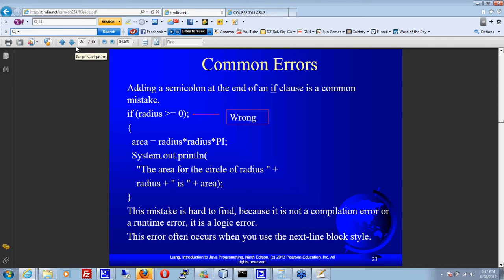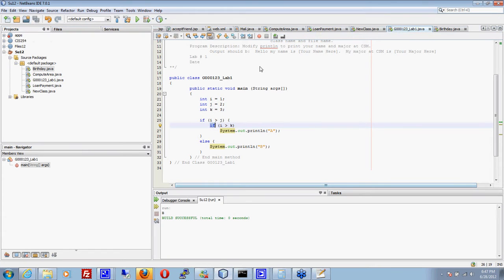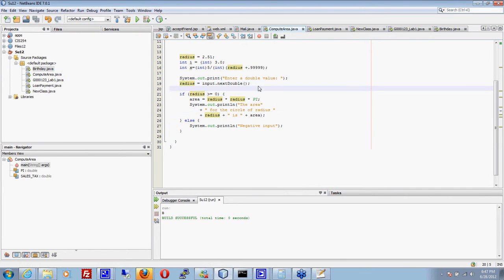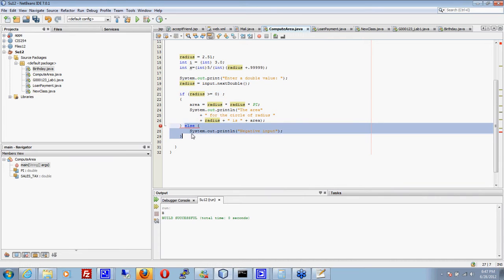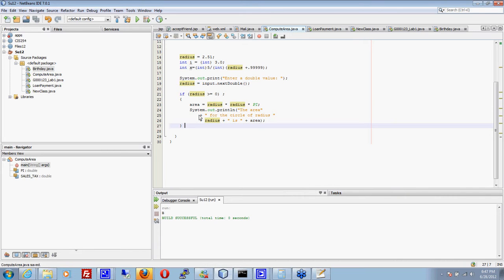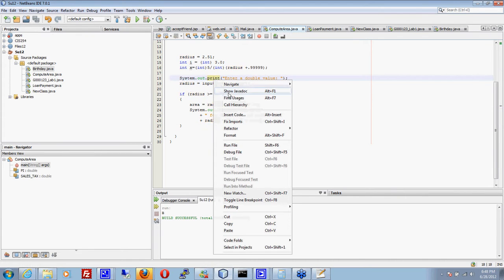Okay, so a very common error is putting a semicolon after the if. Then it's like not doing the if at all, really. It just ignores it; this part doesn't get executed. So for compute area, if I accidentally put a semicolon there, the problem is now we've got an else. But if we go back to where we didn't have the else, this whole thing gets ignored because the semicolon ends the command, and this is just treated as executable code no matter what. So we can see the difference.